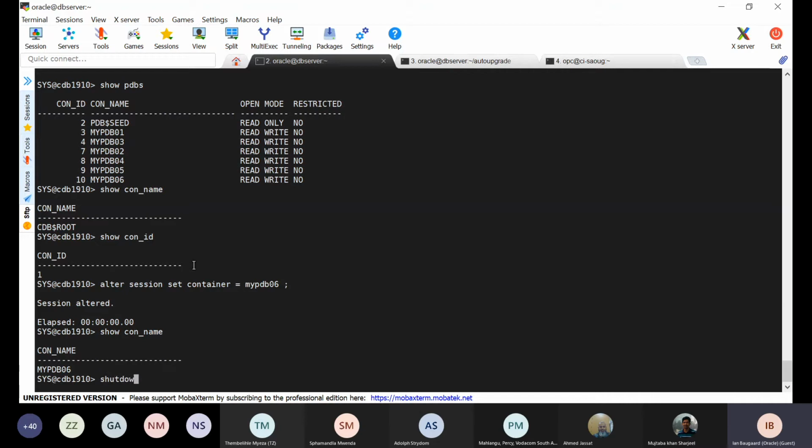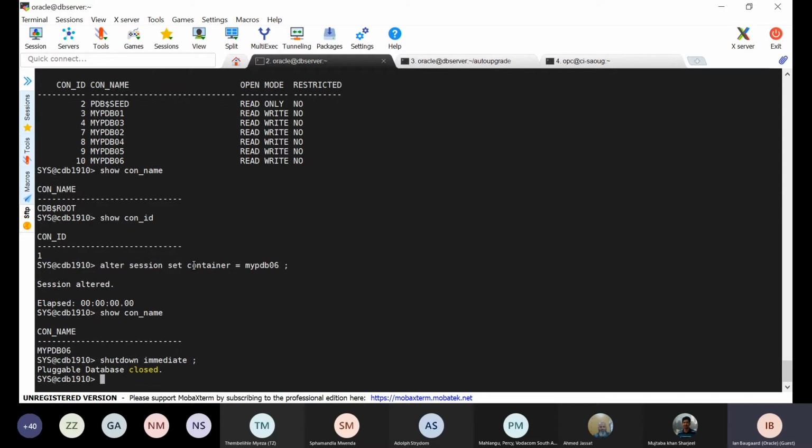So this command still works. The only thing is, when you are connected to a pluggable database, it is syntactically the same as this command: my PDB-06 close. Okay, so I can't do this from inside the PDB at the moment because it's already closed, but that's syntactically what it's the equivalent of.